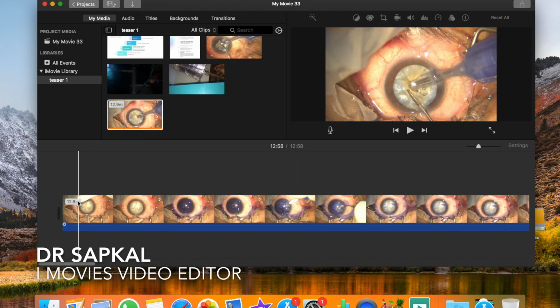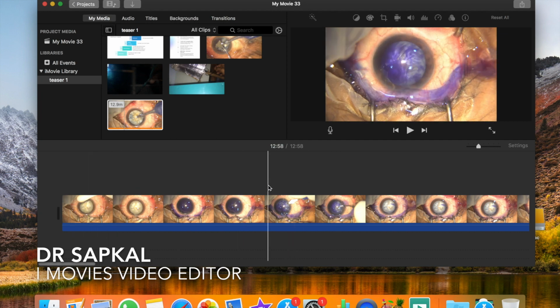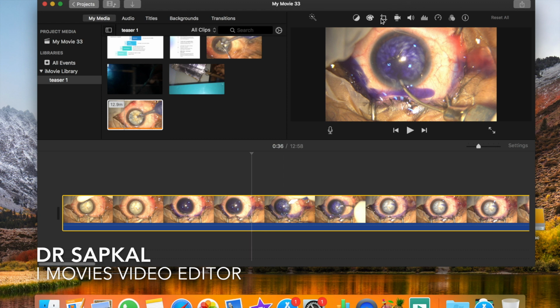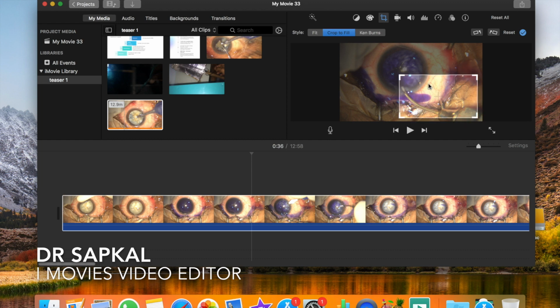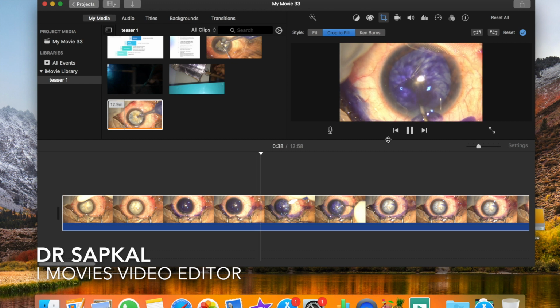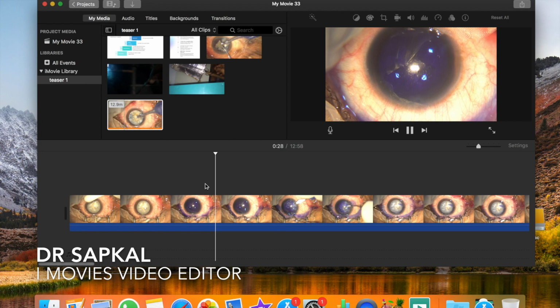I've added the video to the timeline, and with this scroll bar I can just check what parts of the video I have to modify. So I'm clicking on crop, and this is a crop to fit function. This will allow me to reduce the surgical field of the video, but it will also reduce the pixel amount of the video. So an HD video, if I reduce to this much of an area, it becomes about 720p or even less than that.